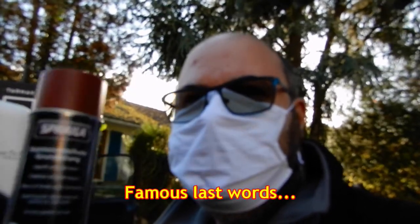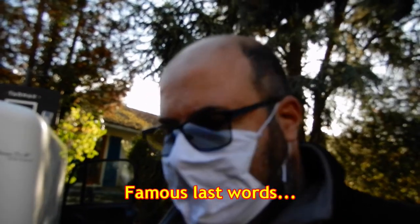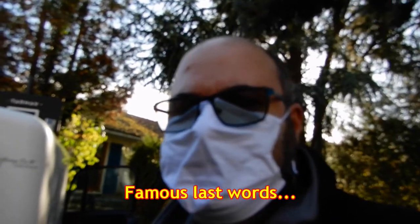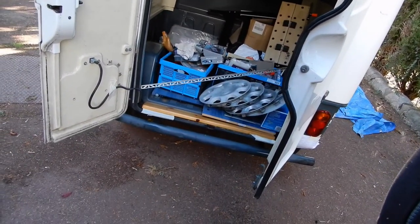So at least with this, I think you only need one coat. That's what I've understood in the French instructions anyway. I managed to find them, by the way. But yeah, I'll just give it one coat. And it also means that for the back and the offside, I will have to mask things properly, because at the moment, sorry about the camera being a bit too eager to go down.